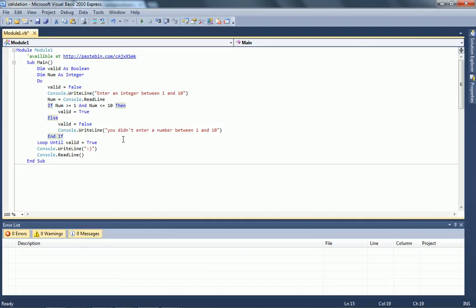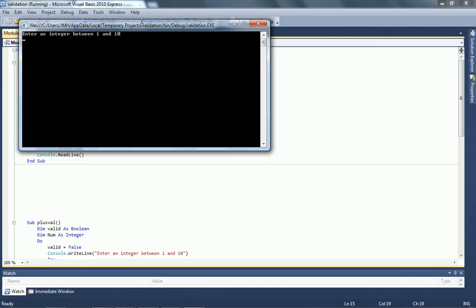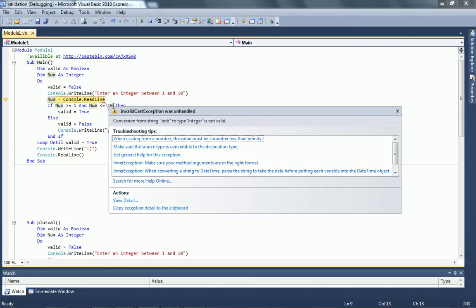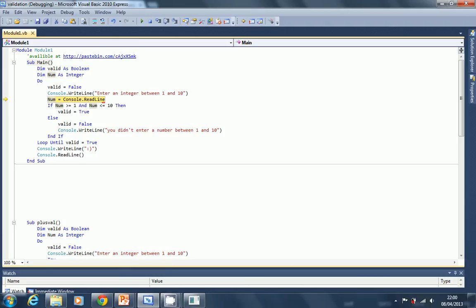Let's have a quick run of this code, and I'll enter 100, which is obviously erroneous, and you can see it brings back the prompt. Ideally we'd step through this, but let's keep it nice and quick. Let's put in Bob, and what we get is an exception thrown, an invalid cast, because I can't put a string into an integer. It just doesn't work. So when we're testing, that's a bit of a pain.